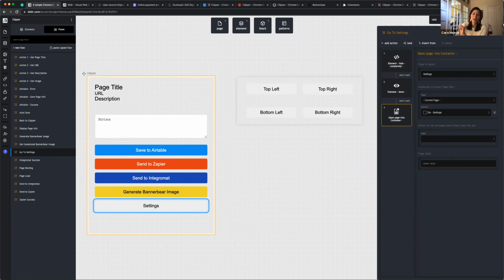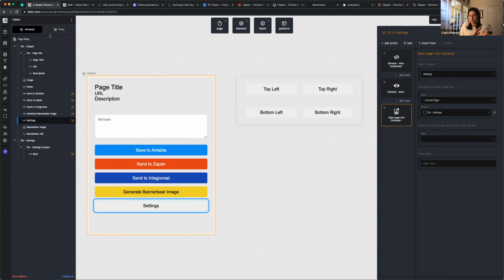Yeah, sorry, Michael, real quick on that. Do you think it's a good idea, if you're just going to hide everything on a page, to put a div around all of the elements, and then it's super easy to just hide the div and that goes away, and then you can display the settings page? Yeah, that's what I did, because I wanted to use the easy element hide show actions to just hide all the main content and show the settings content. I'm sure Drew or Mark probably would have some suggestions on how you could do that better. But yeah, that's the method that I use.